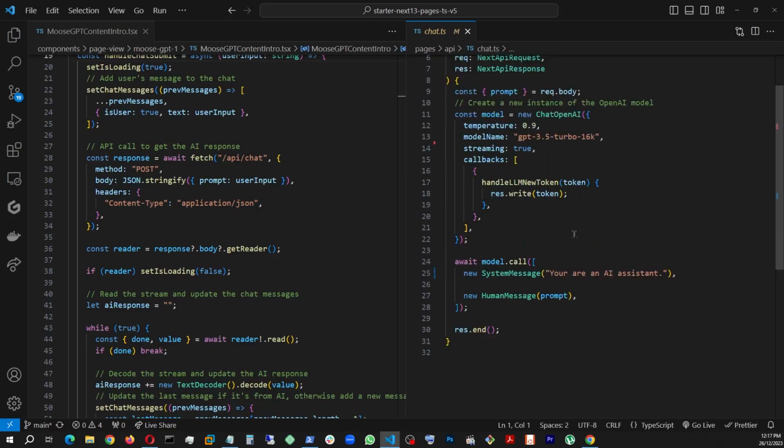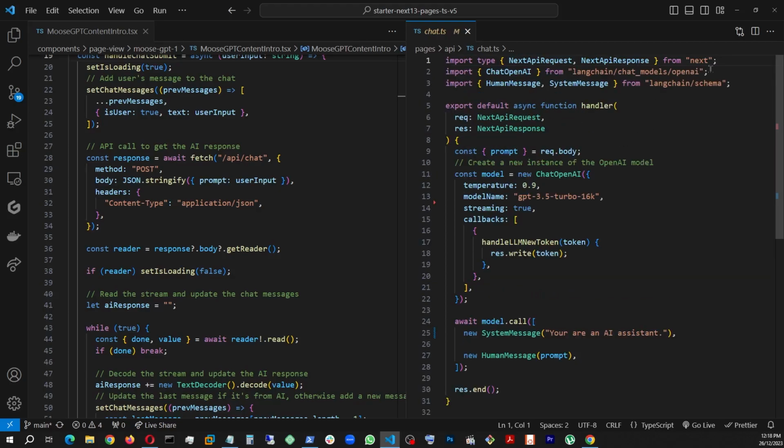And here we're instantiating our OpenAI chat model with temperature, model name, and streaming set to true so that all the tokens are given to us as a token stream. And in the callback, we're passing that token and making it part of response.write. And this response is basically the Next API response. We're getting it from Next.